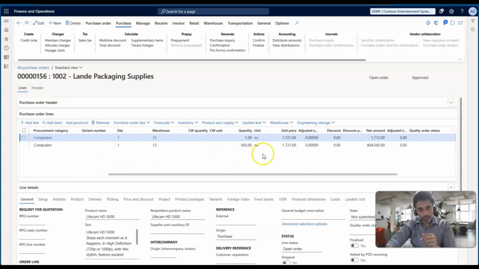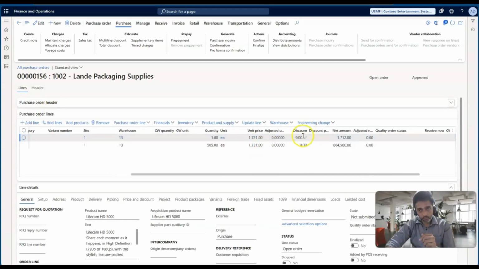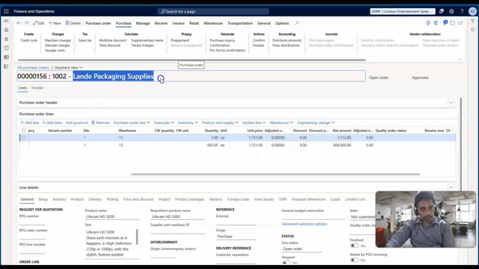You can see the price has been updated, the discount has been updated also from the demand consolidation, and it has been created correctly for Landy Packaging Supplies, even though this was actually created for a different vendor account. Now it has been changed while we consolidated the opportunity, and the purchase order is also created.